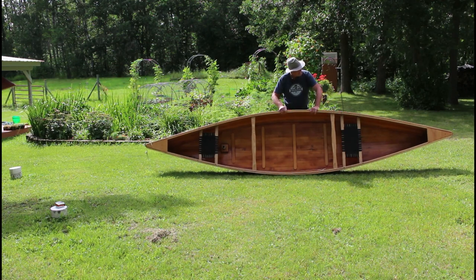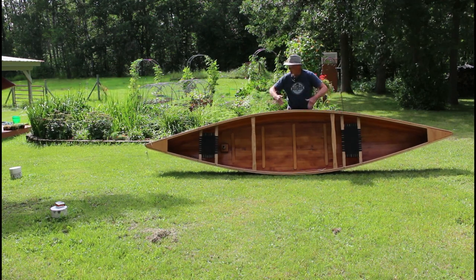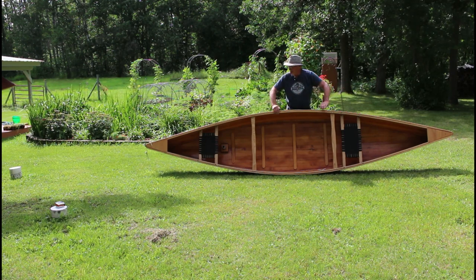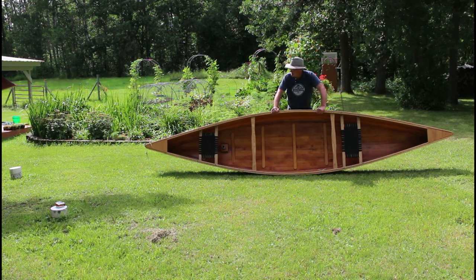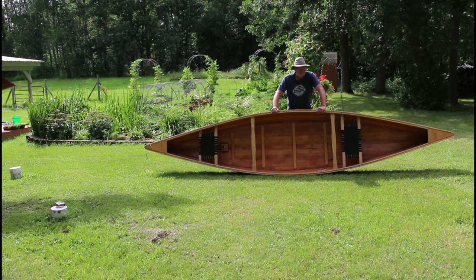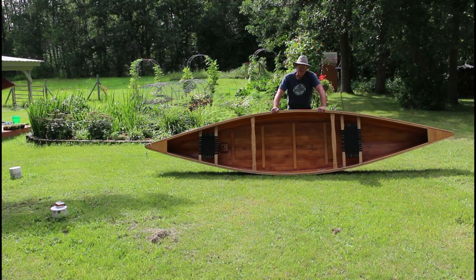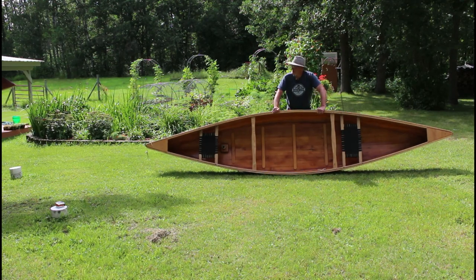After I built this one I wasn't really happy with the shear — there just wasn't enough shear on it, and the bottom was a little flatter than I wanted. Anyway, I scrapped the forms for this one and redrew forms, which are the forms I still use in my current Ripple 2 design, which I'll show you in a little bit when we finish up.